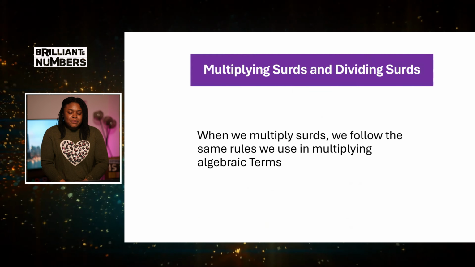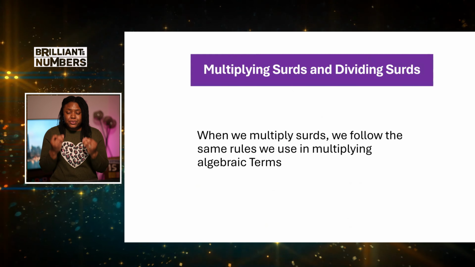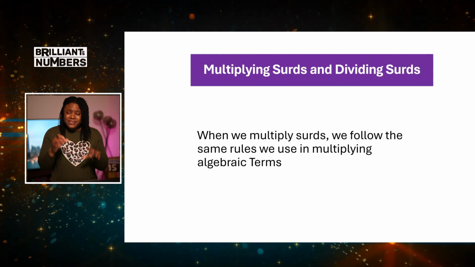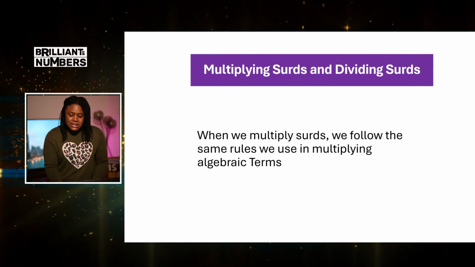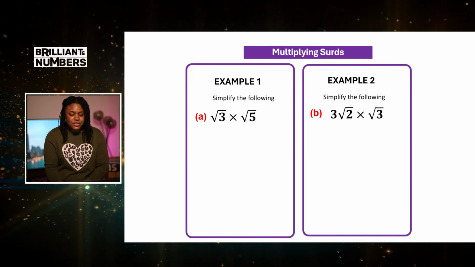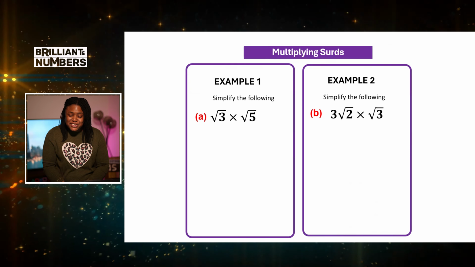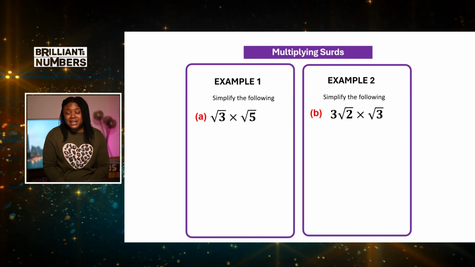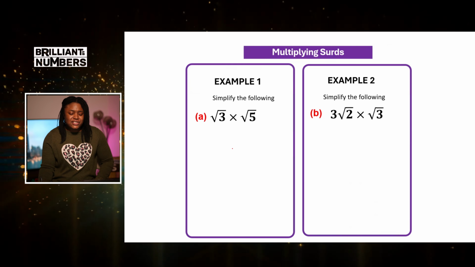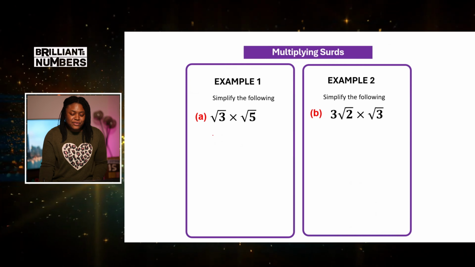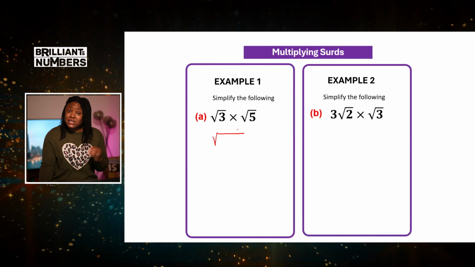So when multiplying surds or dividing, we go back on our algebraic foundation. So we've explored that at the beginning, and now we're going to apply that concept. So we still follow the algebraic rules. So let's consider this example here. We're asked to do root 3 multiplied by root 5. And this one is really simple. All we need to do is to just combine them together as 1. So it's going to be just like we did to A and B, and we got AB.